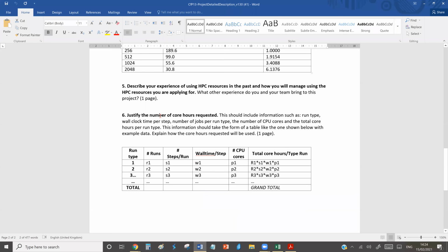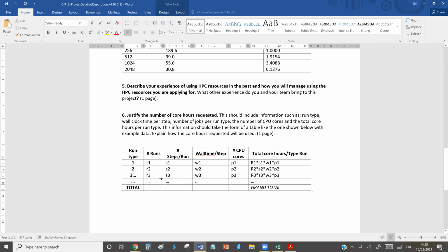And then finally, in the production access detailed documents, we require from the applicants to give us an overview of their HPC experience, and then a justification of the amount of hours that they're requesting. So here they will say that we're going to run experiment A 50 times, and each time requires 5,000 CPU hours. So that's a total of 25,000 hours. We're going to run another experiment so many times with so much total core hours. And our grand total is basically what we're requesting. So we want here in this last section a justification of all the hours that are requested by applicants.